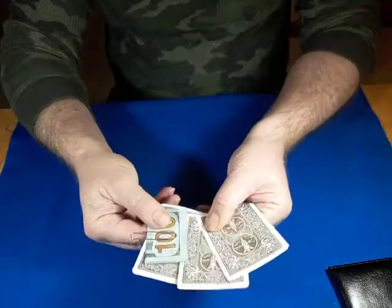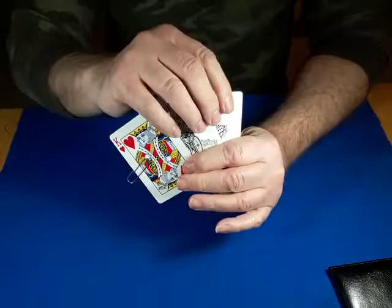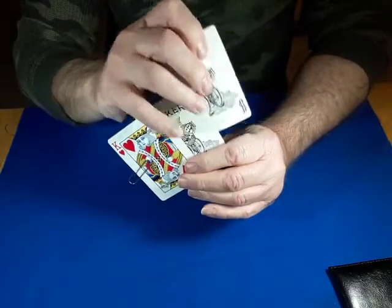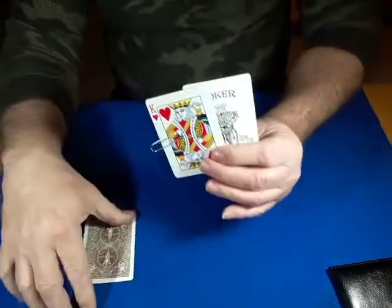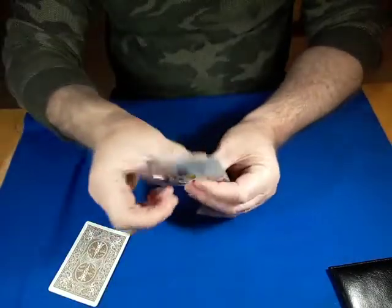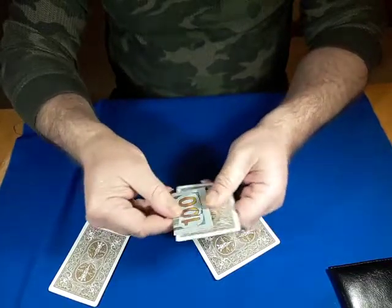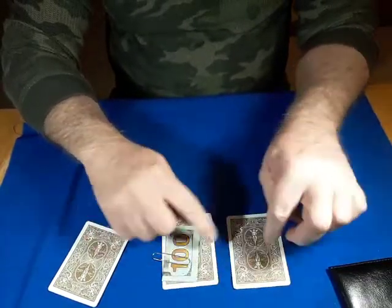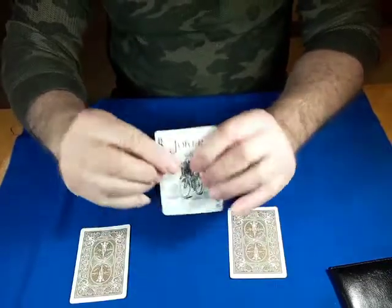Again, you're going to have them like this. Okay? You're going to show the cards. You're going to take one card, and you're going to move it over here. You then, as you're doing this, take these cards and just slide them apart. That will put this card in the middle and the king on the end, right? Of course, because we've just done this.